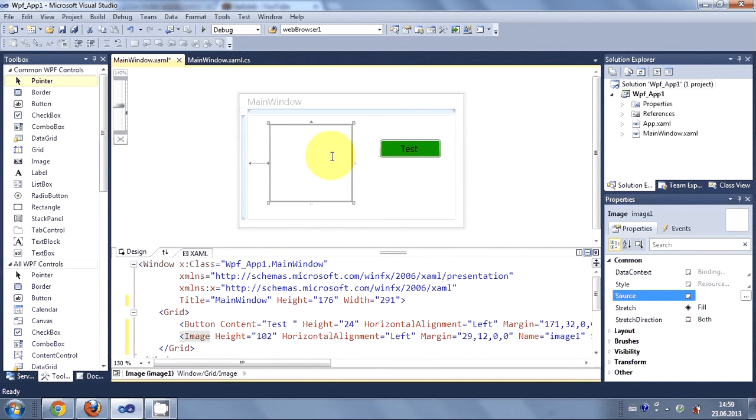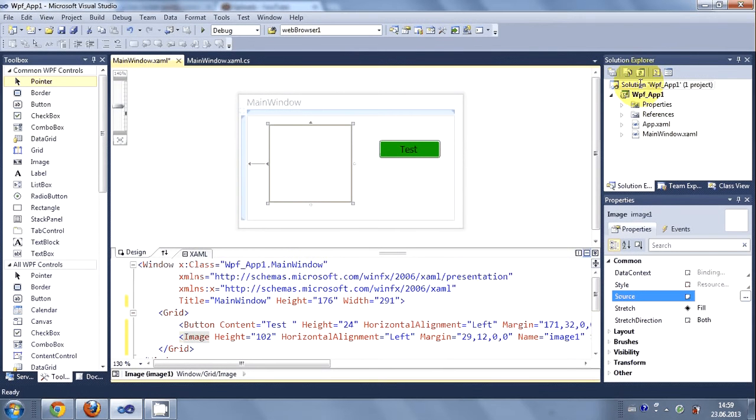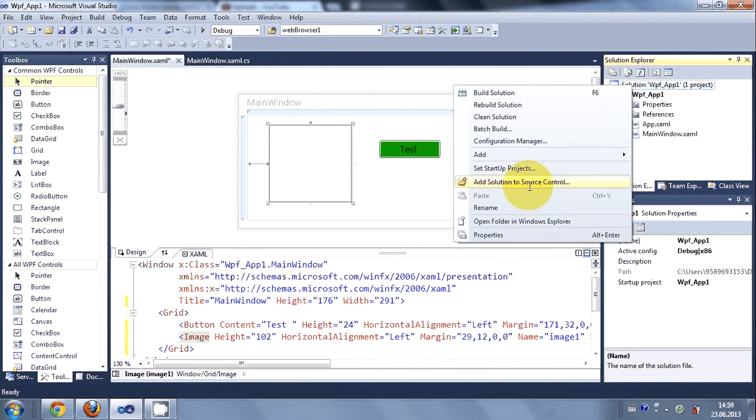Now I will select this image and then go to the properties here and search for the source property in the common category. One more thing I want to point out: right click your solution first and click Open Folder in Windows Explorer.